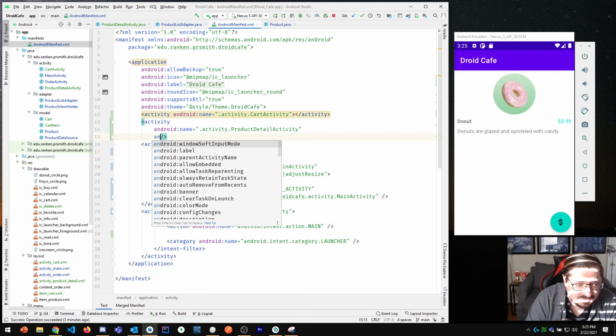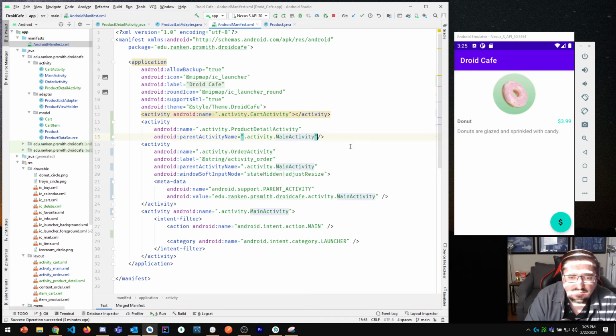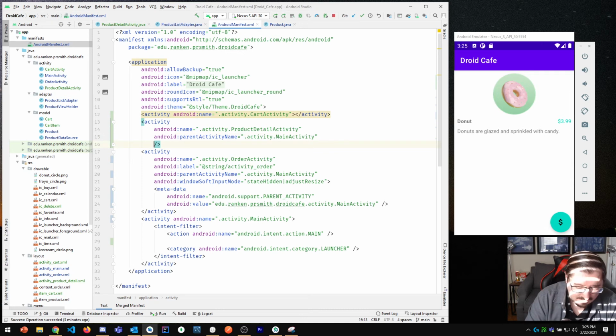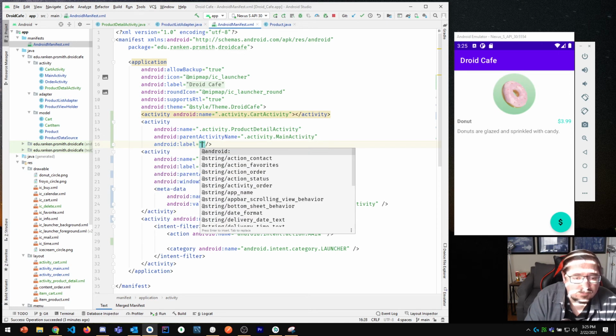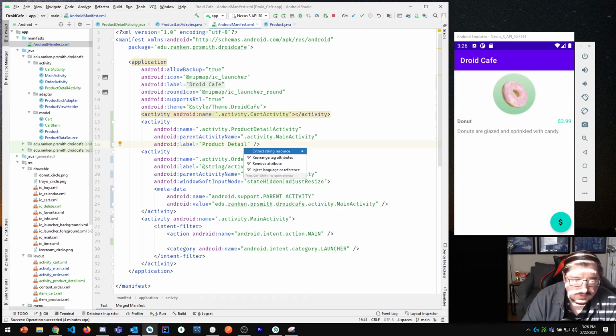So in here, I'm going to say Android parent activity name. Point that to the main activity as the parent. And I want to say the label is product detail. And extract that.